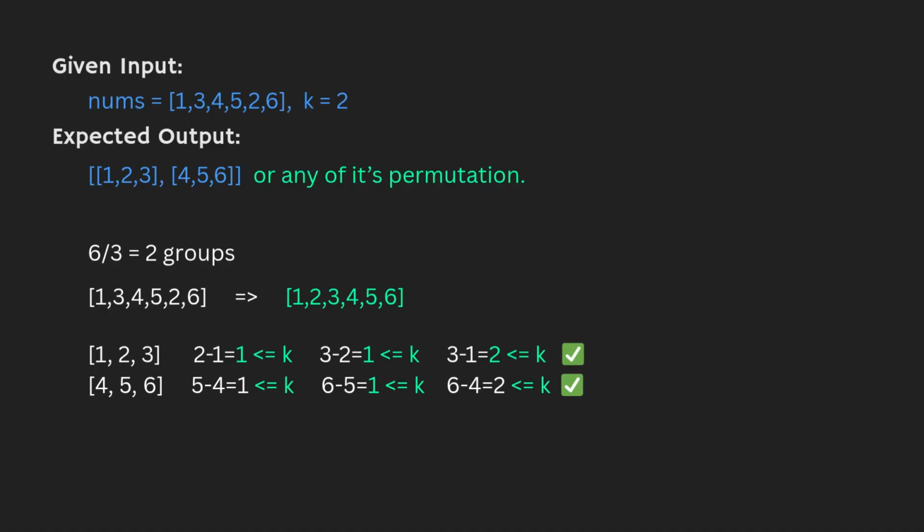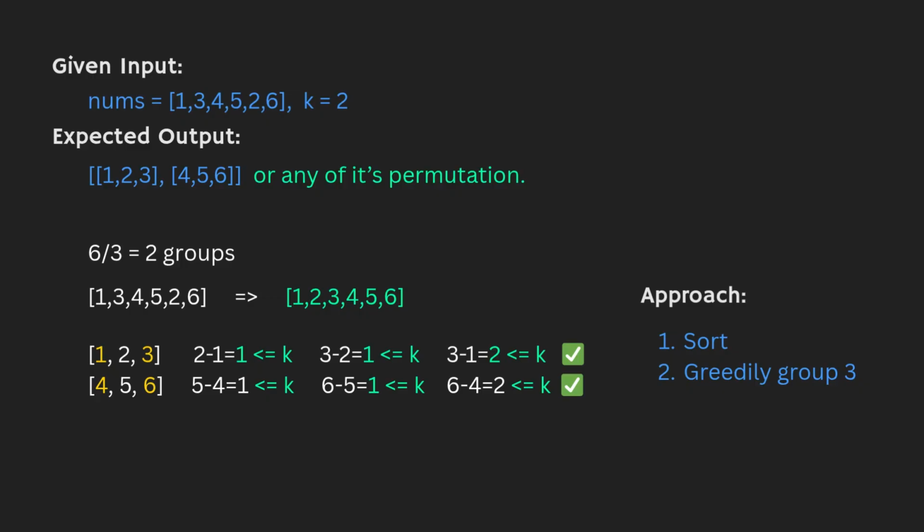So what would be our approach? First is to sort the array, because sorting brings close elements together, exactly what we wanted. And second is to move from left to right and try to form a group of 3. For each group, just check the difference between the first and third element. If it's less than or equal to k, accept the group, otherwise return an empty list. And why are we just checking first and third? Because the array is sorted, the middle element will lie within the same range.